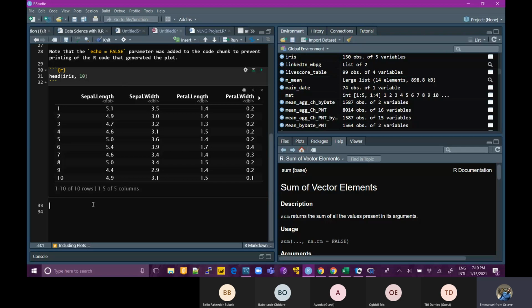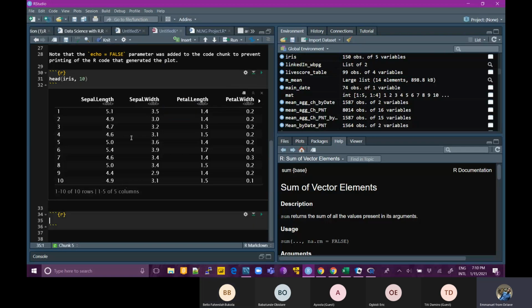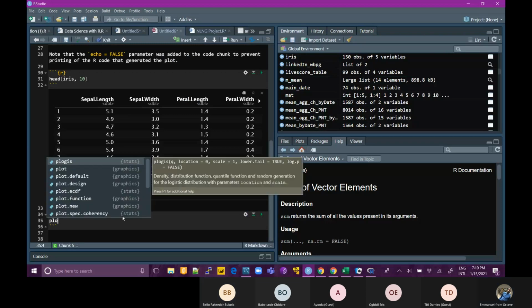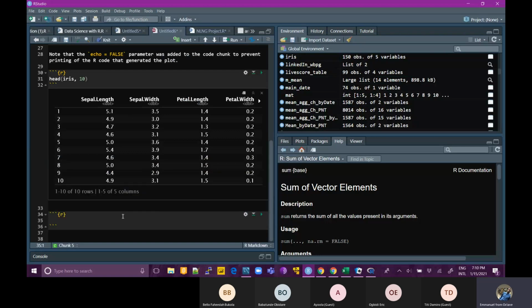Then let's say I want to plot, and I want it to show still on a single page. I can insert again, start an R script. Say I want to plot. I don't want to use the plot function; there's ggplot for this. So let's use ggplot on iris. We'll learn about ggplot later on anyway.